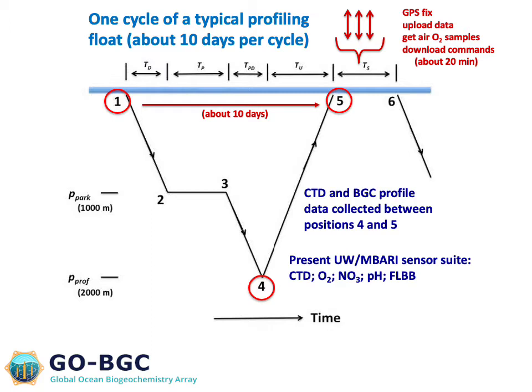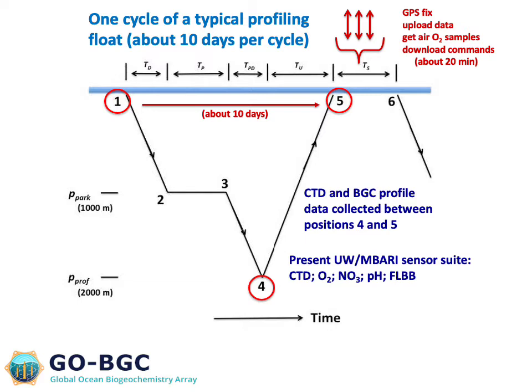I'd like to talk here about how a float actually cycles, whether it's a core Argo float or a BGC float. This is how a float might actually work. If we begin here at number 1, the float is on the surface, its bladder is fully extended, it has its maximum buoyancy. The oil is pumped out of the bladder, and I'll show you what these bladders look like in a moment.